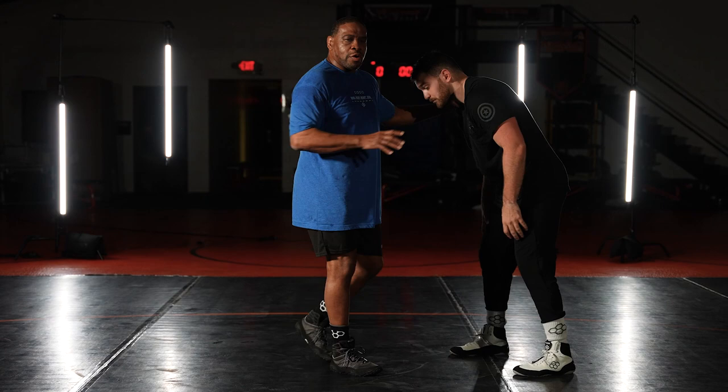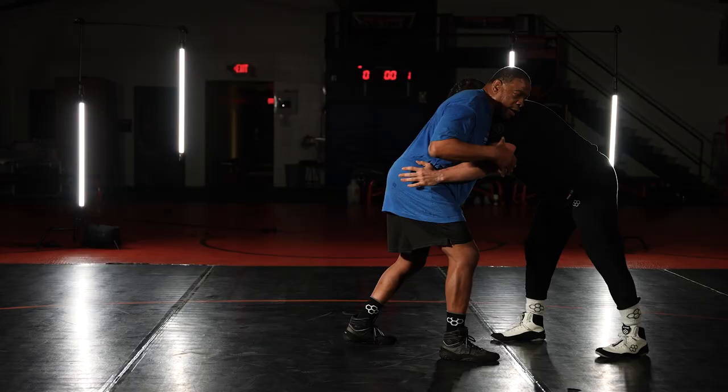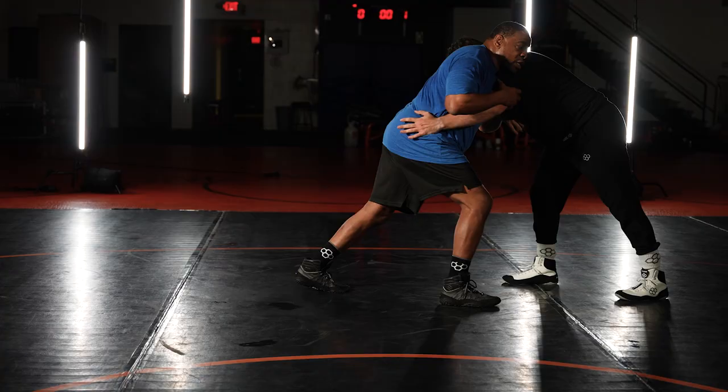The next progression I focus on is finishing the move. Freestyle isn't really about the control — I want to get the pin. So I try to secure the arm and get my feet around to put myself in position to pin him. When I throw my feet forward and get to the finishing part of my move, I focus on pressing with my shoulders and my chest and putting the weight into his shoulders so I can get the pin.